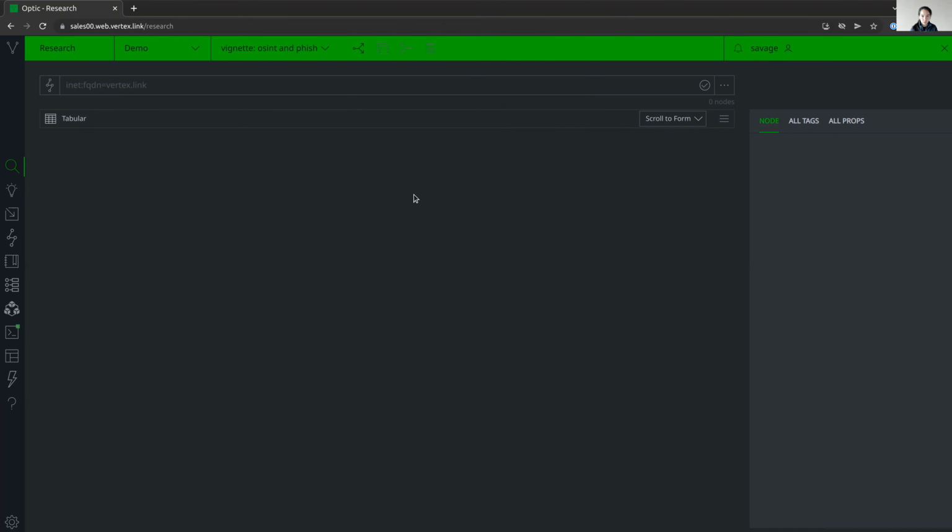For today's demo, we're going to go through how you can use Synapse to help you investigate a phishing email. We'll pretend that a partnering organization identified a phishing email they passed along to us, asked us if we'd be able to take a look, and then share our findings back with them.